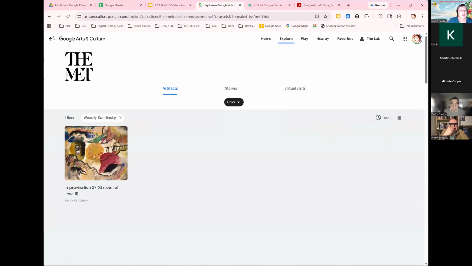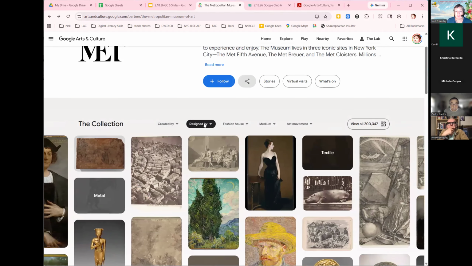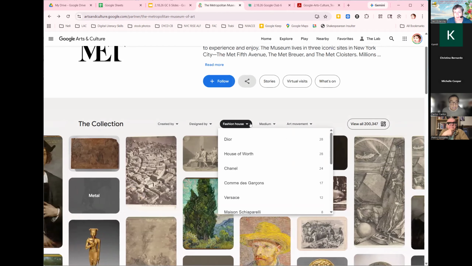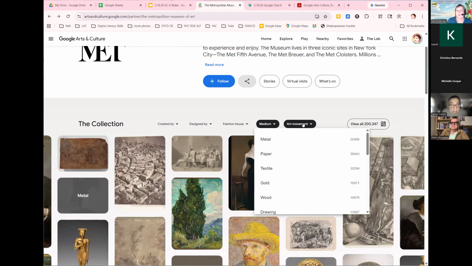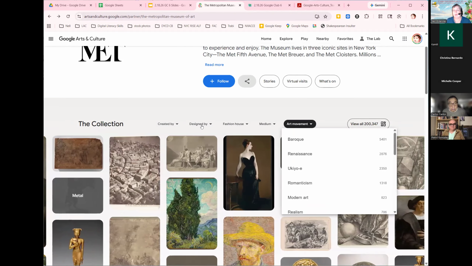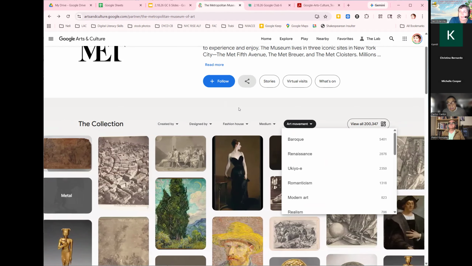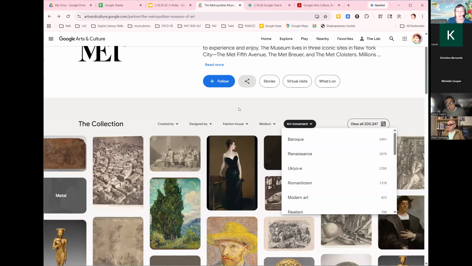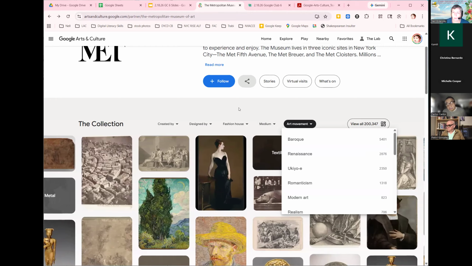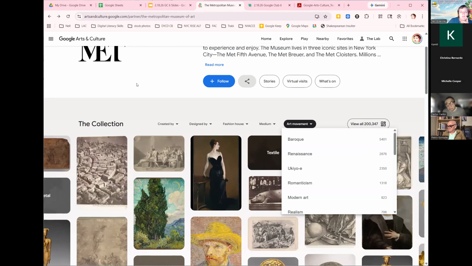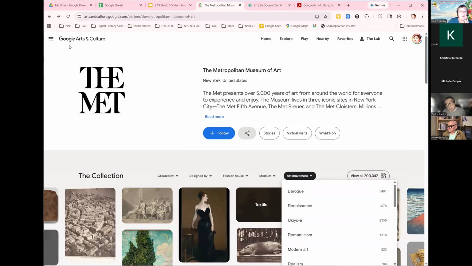Let's go back to our here. So we had our created by, we had designed by, fashion house, what medium it's in, art movement. So again, it might not be that you are able to spend this much time or go this deep into this art piece, but you could have a single painting, or you could ask people to pick an image and then write about it or talk about why they find it inspiring or interesting or something that they would like to look at more.